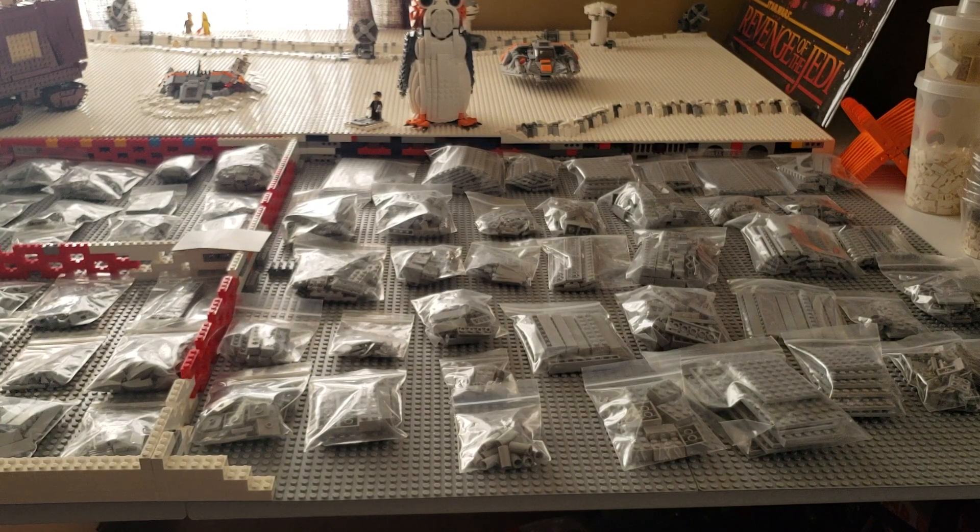I'm still in awe that this is only about half of the parts I need. It keeps boggling my mind — oh my goodness, this thing is going to be humongous. I know it's a huge walker. I haven't seen it in person, but I did see Jay's ATM6 in person. I know it's going to be huge and I don't care — I am so excited. I can't wait to set this up on Hoth.